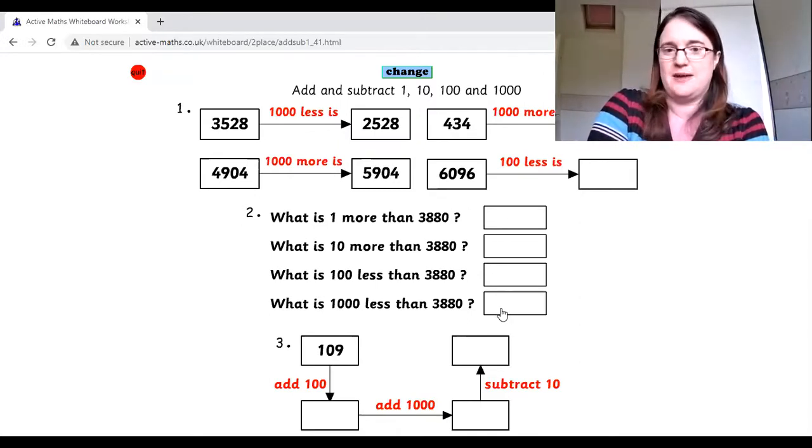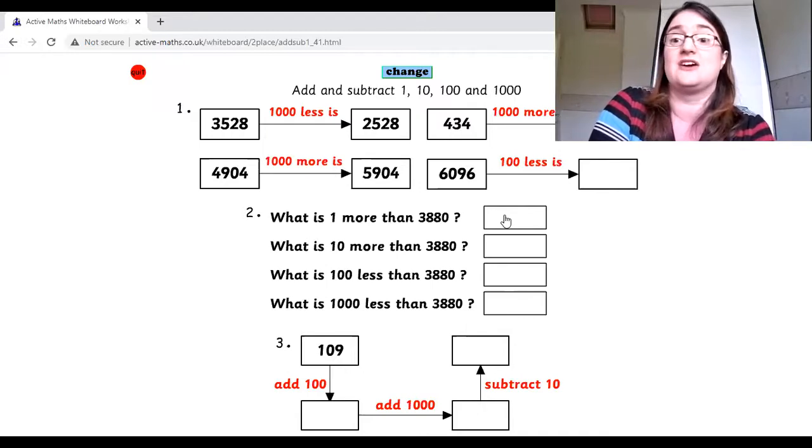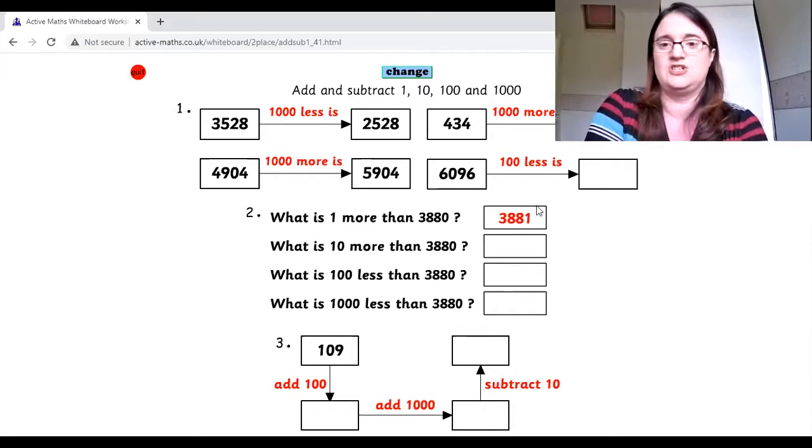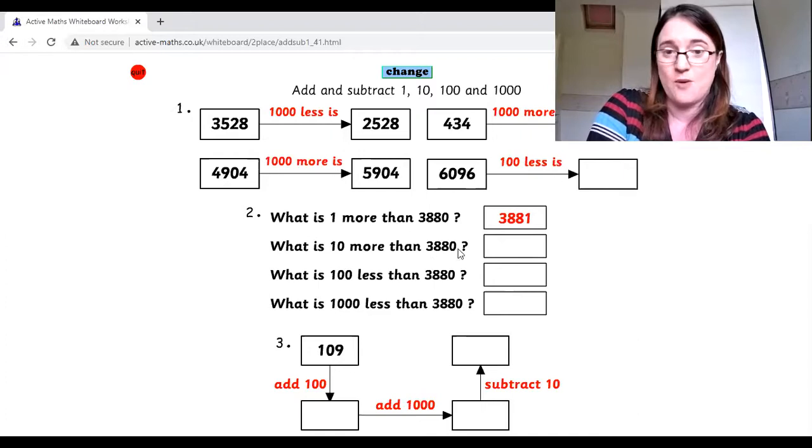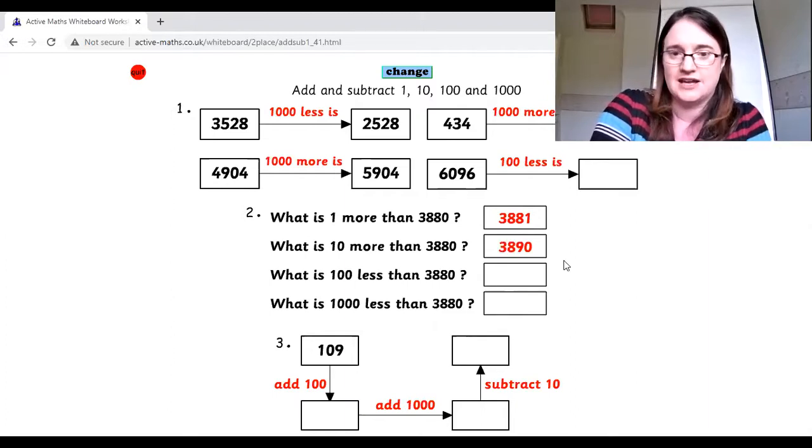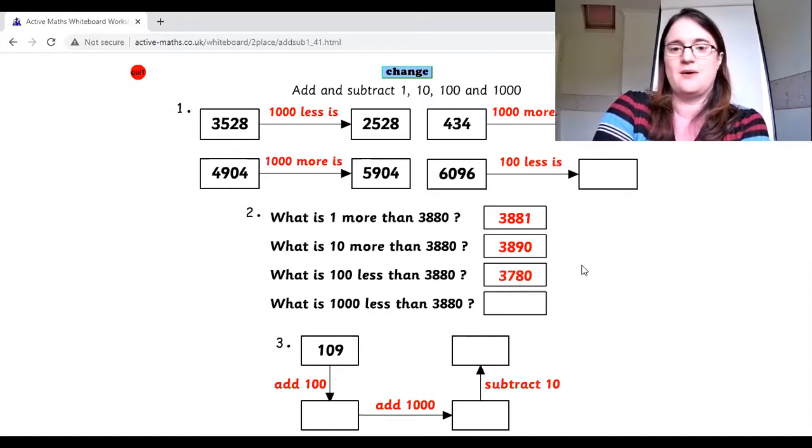We've then got a list of numbers. We're starting at the same number each time, but we're adding different amounts. So the first one's nice and easy. We're just adding 1. So 3,880 becomes 3,881. We're changing the units number. Now it's a 10 more, so we're changing the tens number. So again, we've gone back to 3,880 and we're adding on a 10. So if we're on 80, we're going to be on 90. So it's going to be 3,890. Here we're adding 100, sorry. So the 800 is going to be moving to 900. So now we've got the number 3,780. Oh, Mrs.